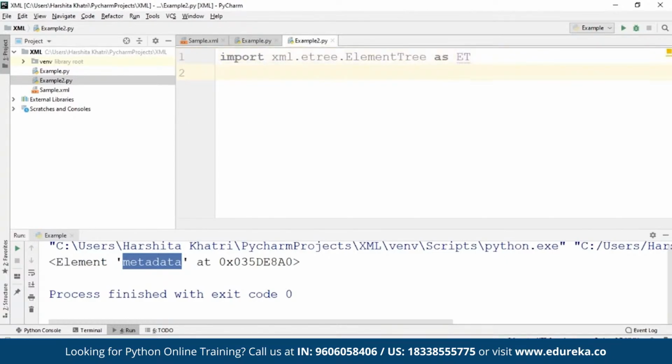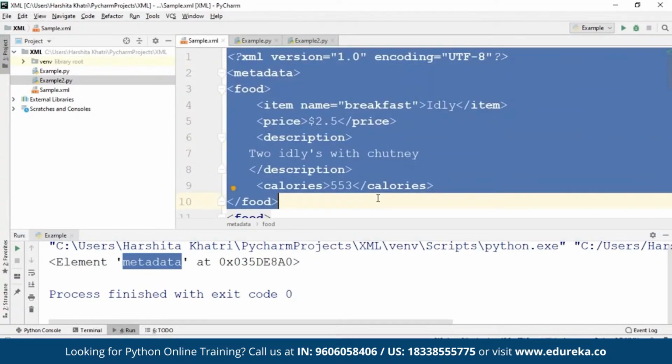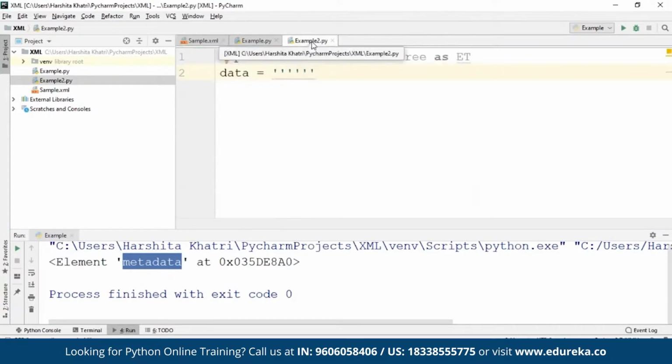After this, I'll define some variable, say data, into which I'll store the XML string that I want to parse using the fromString method. I'll specify this XML string within triple quotes. Let me just copy one part of this XML file and put it within these triple quotes.